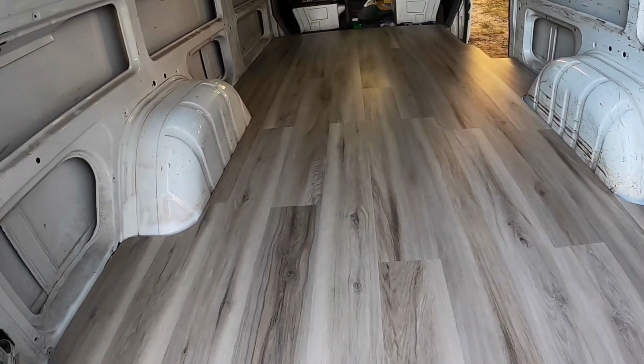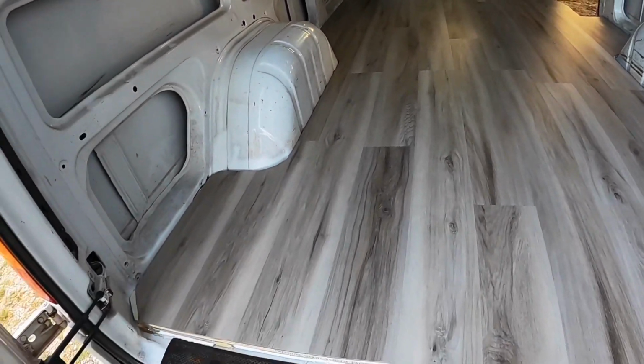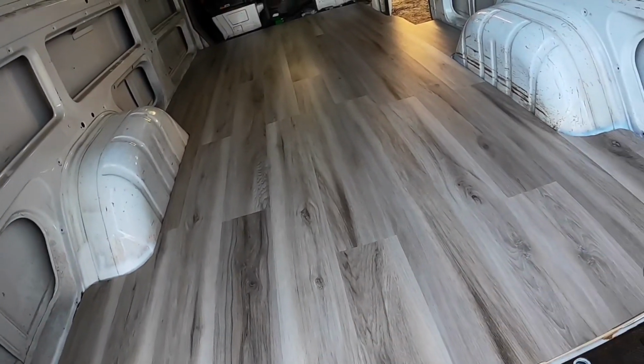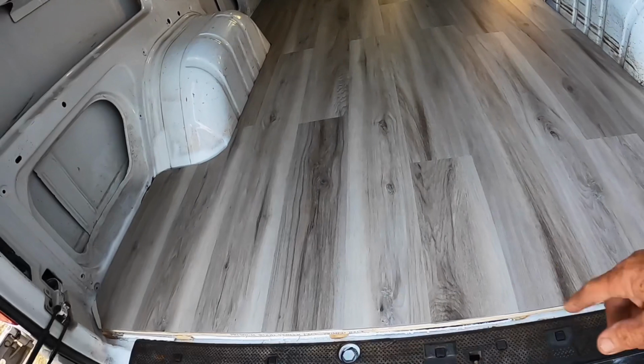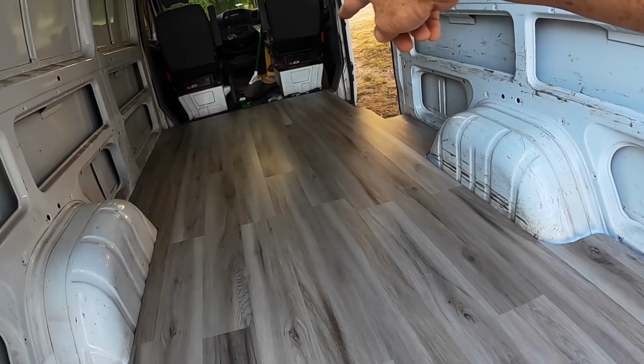So we got in 30 pieces here, and then some pieces left over. I say 30 pieces, 30 full ones that have been cut to fit and everything. There it is, and you can see the sun's hitting, kind of shining off it. The edge here, it's not complete. It's still got some things to do with it. Same with that edge up there at the door and the edge in front.